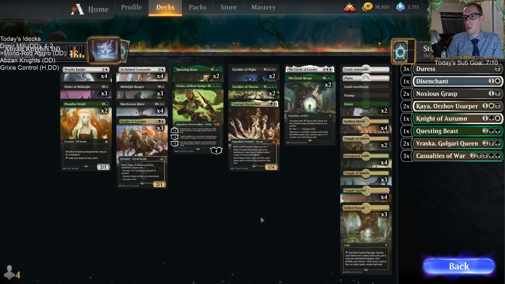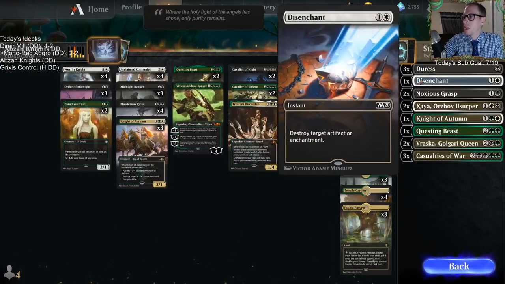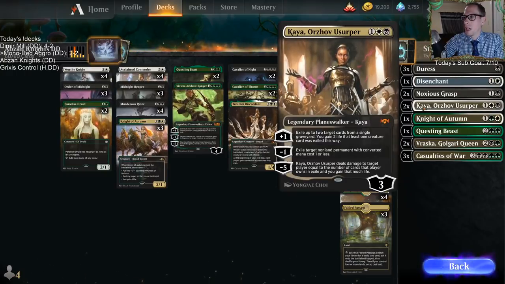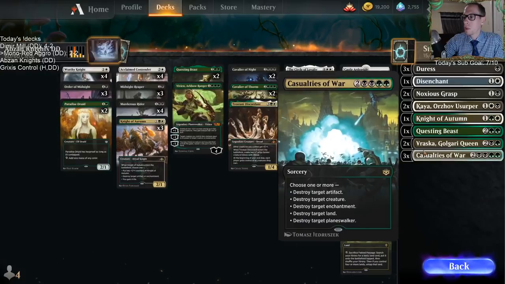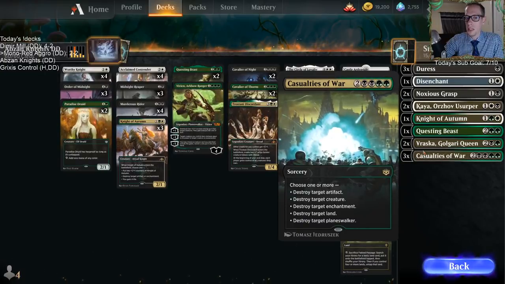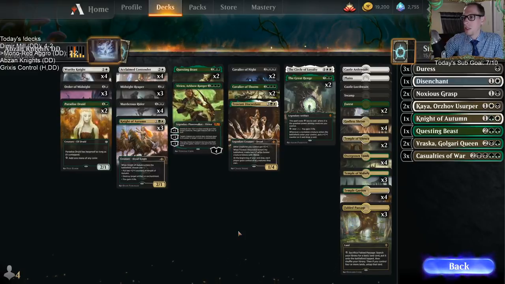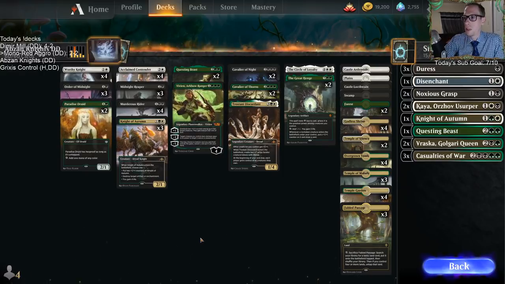I think that we have a pretty good Jund Sacrifice matchup with having these three Knight of Autumns in the main deck. We got the fourth over here, plus a Disenchant, plus the Orzhov Usurpers that can exile Witch's Oven and exile Cauldron Familiar, plus triple Casualties of War in the sideboard. So yeah, we're going to be blowing up a lot of stuff. So I definitely see how we're really focusing on that matchup here.